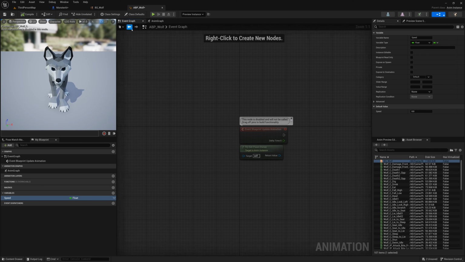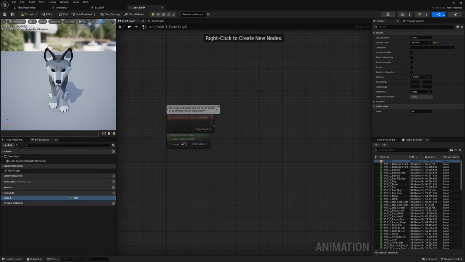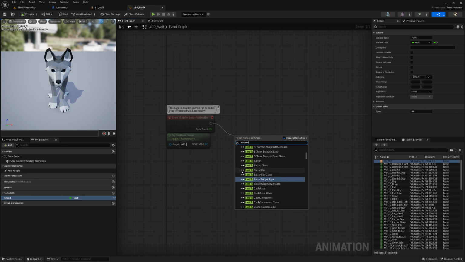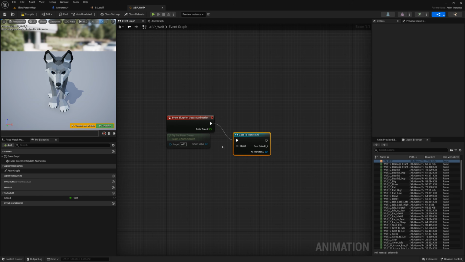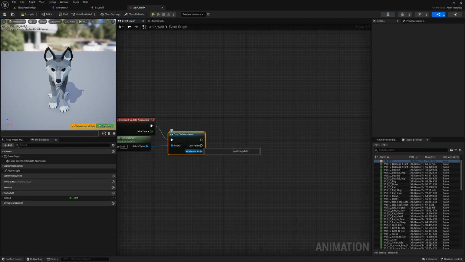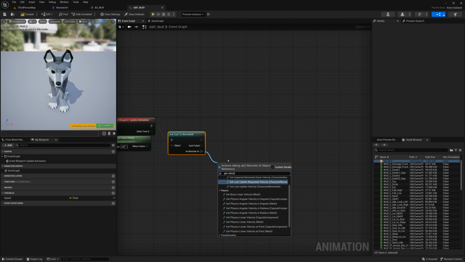Next, access your event graph. Cast to your monster's character blueprint you created a few steps ago. Plug in the try get pawn owner into the object slot. Out of the cast, search for get velocity and then search for vector length.